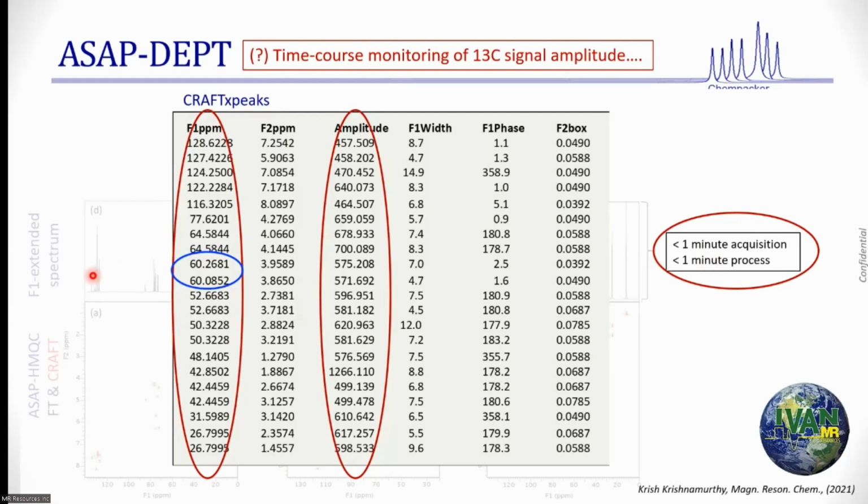Assuming this is just an example, the product and the reactant typically are close to each other. They are structurally similar. Maybe you are doing a reaction where there is something happening somewhere else. You can even follow a carbon at 6.28 and a carbon at 6.08 with their amplitude. You can follow that amplitude at that resolution. There's nothing stopping you from doing that.